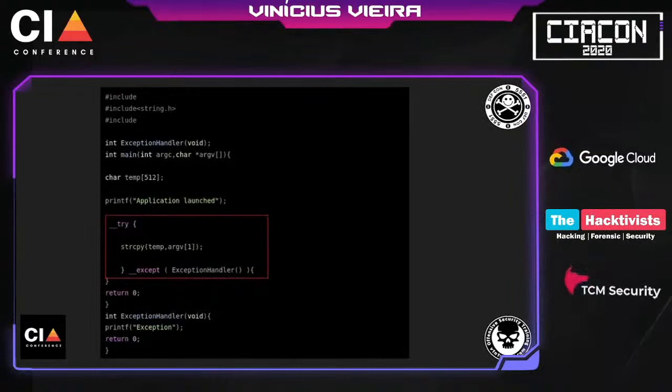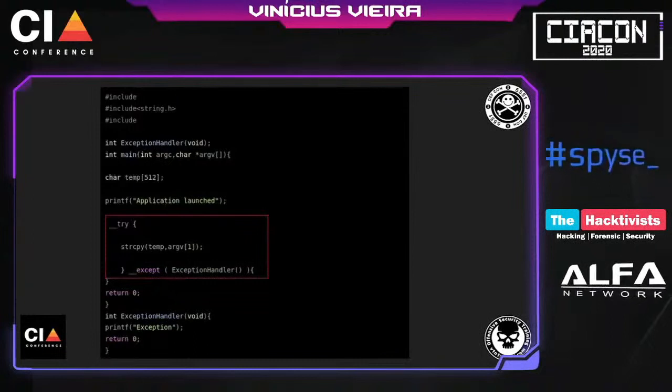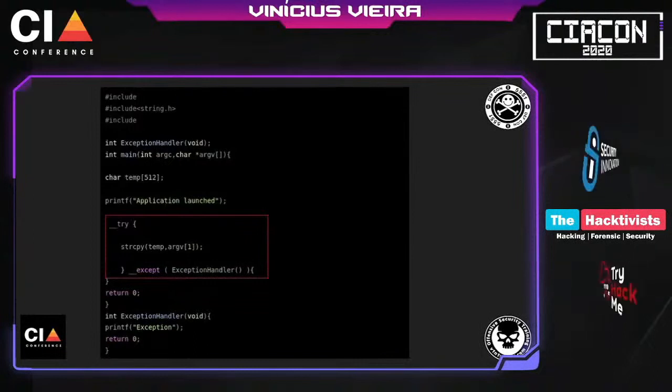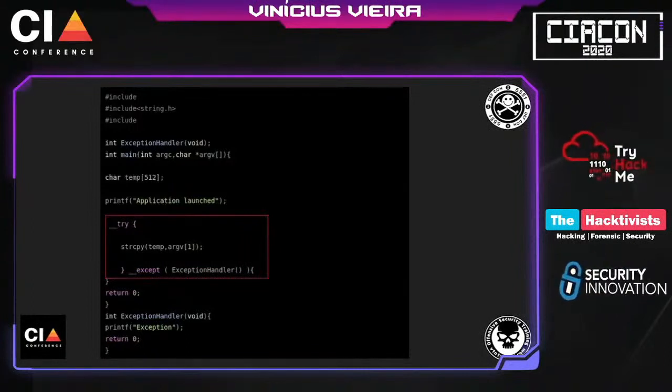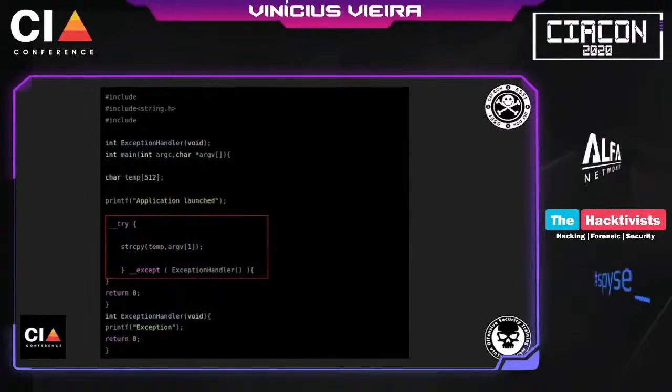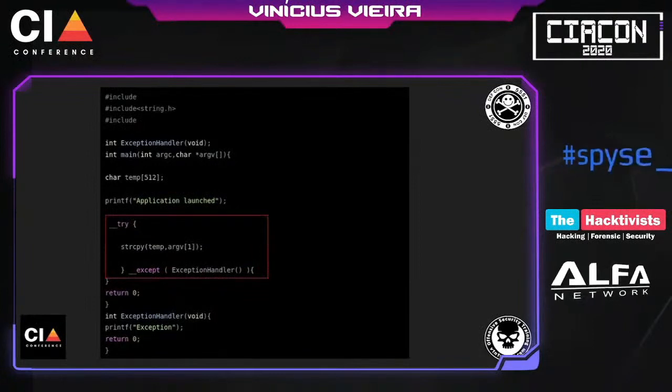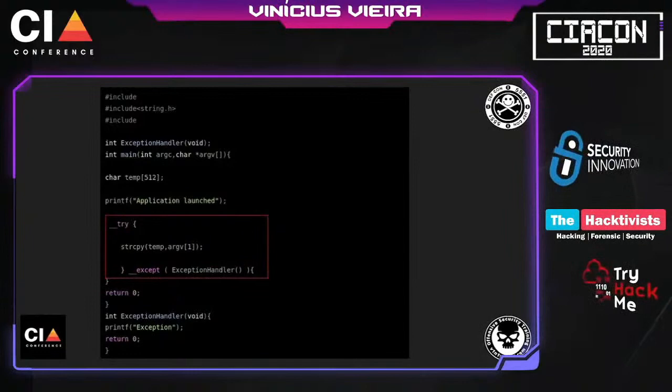When using language EH, the necessary links and calls to exception handling code are generated in accordance with the underlying OS, and when no exception handlers are used, or when the available exception handlers cannot process the exceptions, the Windows SEH will be used as the unhandled exception filter.